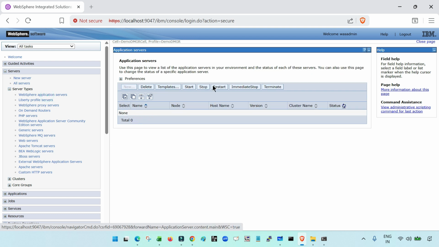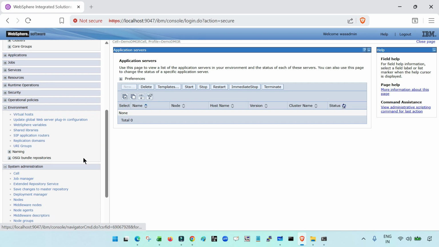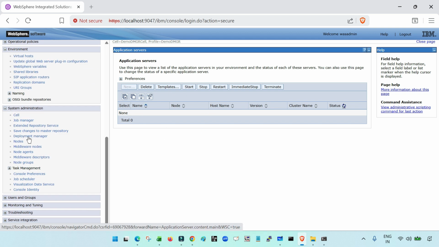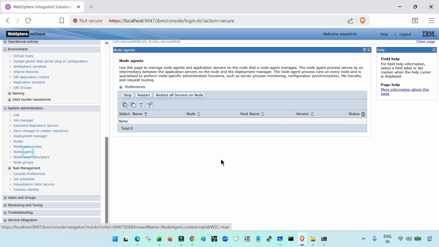Because that server will be federated here, after that you can control that application server from here. You can select the application server, start and stop it, go to deployment, and deploy the application. That means once the application server is federated to the DMGR, you can manage it from this DMGR. We'll see how to federate one application server, but if you have multiple application servers, we can use the same process. For example, if you have four application servers, you can federate all four with this DMGR, and after that you will see all four servers here.